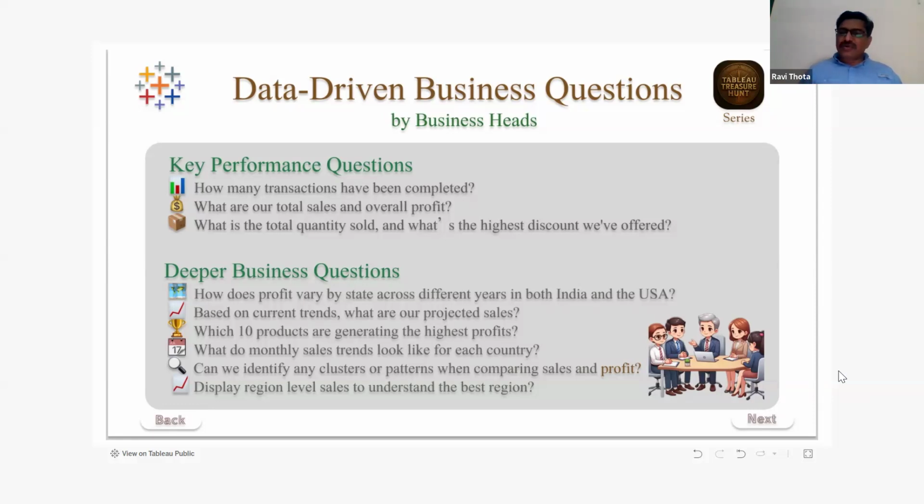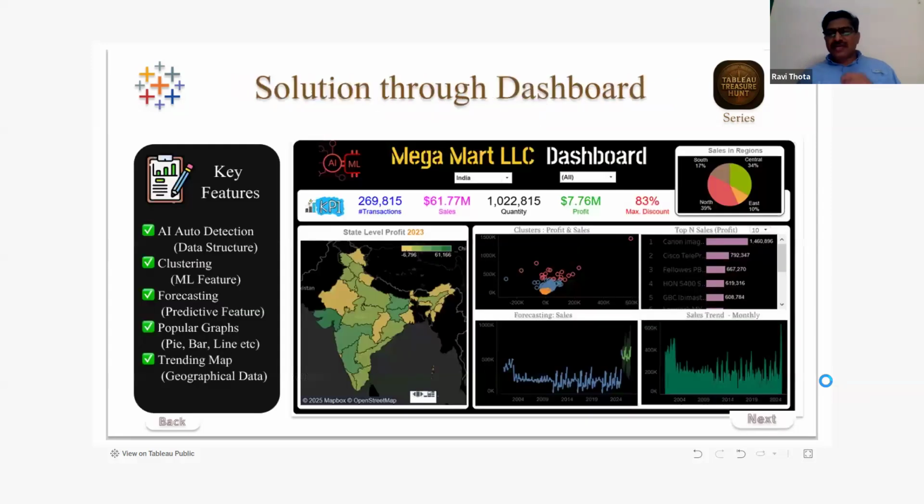That made people think about the solution: data is available, so why can't we create insights very quickly? That is the problem statement in the world. As a result, people identified new technologies like Power BI and Tableau. All these things have emerged in the world for solving this particular problem. So with respect to this business case, what solution can we give? With Tableau, this is the solution we can give.